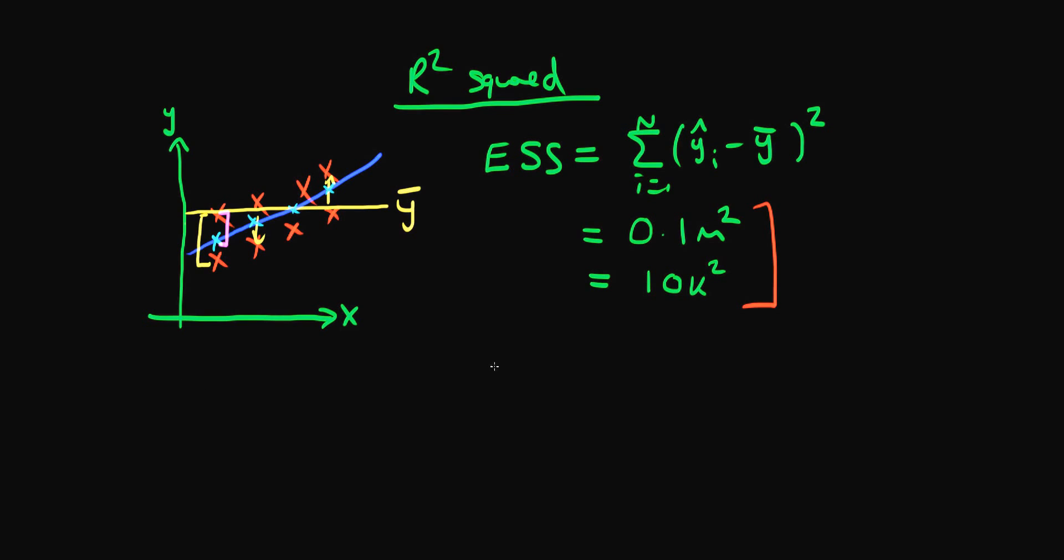What we do as a way around this is we define something called the R squared of a regression, which is the ratio of the explained sum of squares divided by the total sum of squares. This value, because it's a ratio, has a range ordinarily between 0 at the lower bound and 1 at the upper bound. 1 means that I've explained 100% of my variance in Y by my model, and 0 means that I've explained nothing of the movement in my dependent variable from my model.